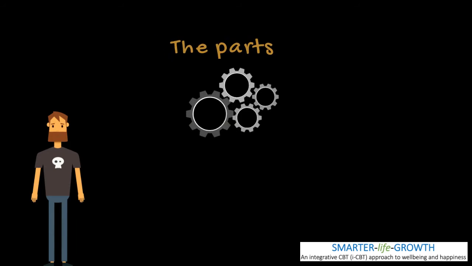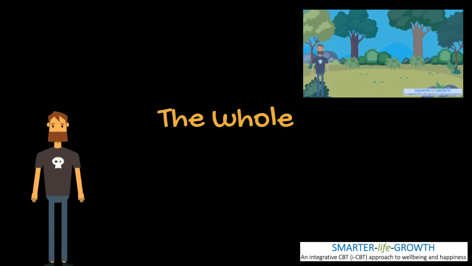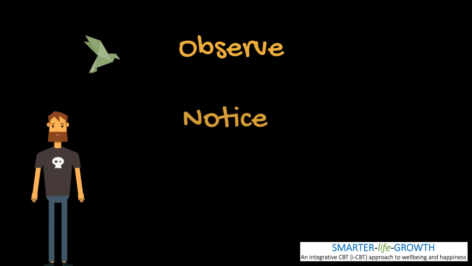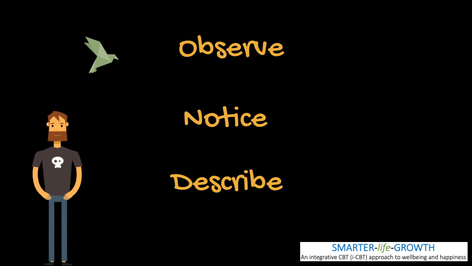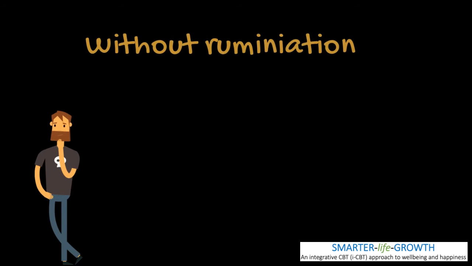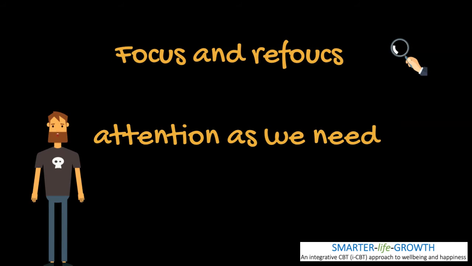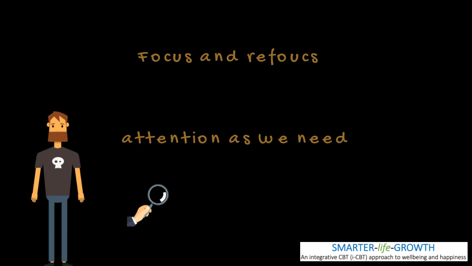Being able to do this allows us to focus on the parts and the whole without being distracted or overwhelmed. We can observe, notice and describe what is happening, but we do not have to ruminate or dwell, give it too much attention or get caught up into it. And we can refocus and focus our attention as we need.